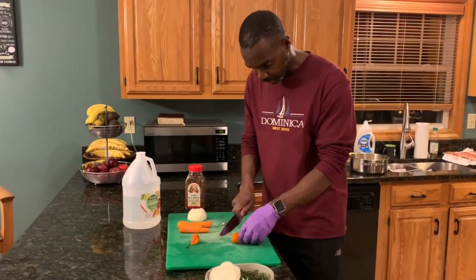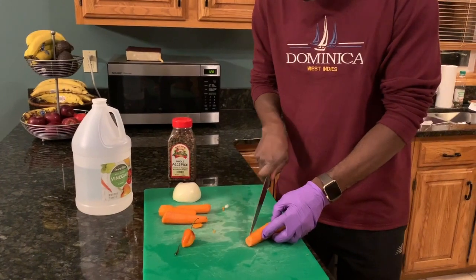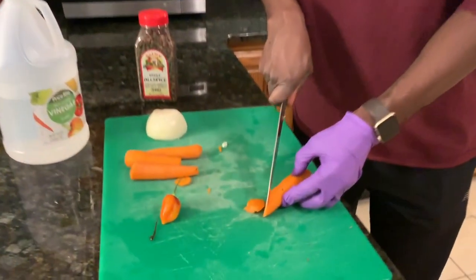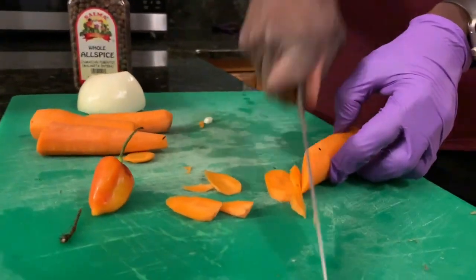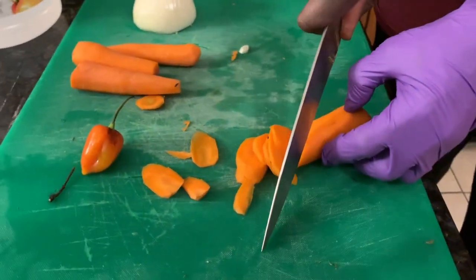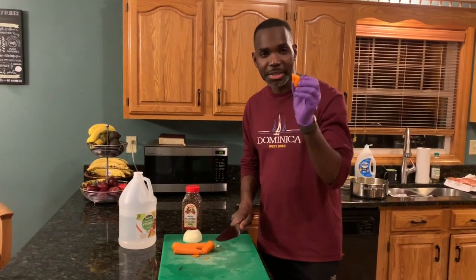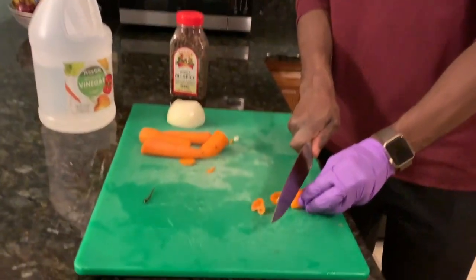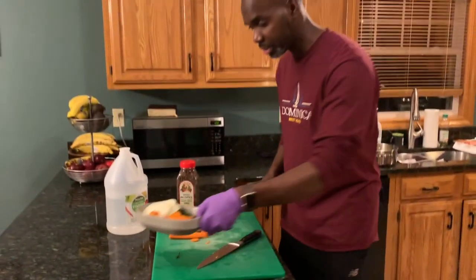Cut the carrots. Okay, just cut the top off. So I'm gonna cut it on the bias, like a little slant, as you can see. Not a straight cut, like a slant, nice and thin, not too thick. It's gonna be pickled, poured over the fish. See that? Slowly. Scotch bonnet. Okay, nice and hot. Don't put your hands in your eyes. Okay, just cut these nice slices. And we're gonna put this up to the side right here. Okay, and that's the veggies for the fish.